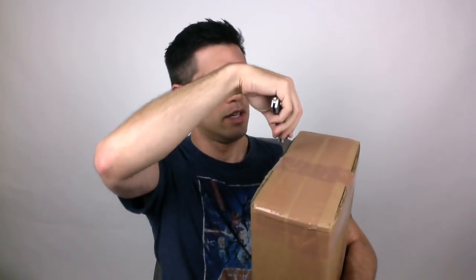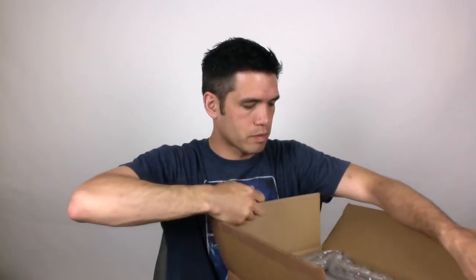Let's do this. Okay, I've got the trusty knife out. Should be rather easy to get into this book. One of these books I had in my collection. The other one was new as of the con at the Cape Comic Con. I was down there with Count Von Strange, and so he may have seen this book already. But I submitted two books, which are pretty much Grail books for me.